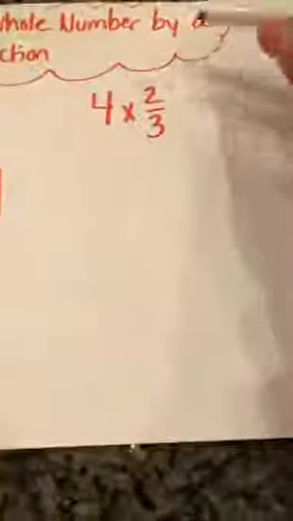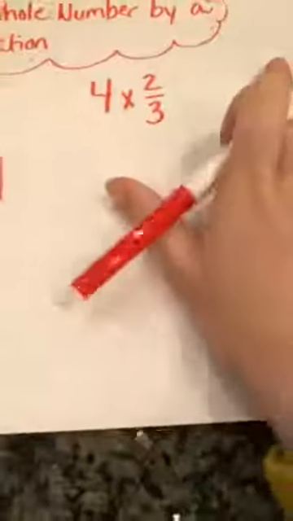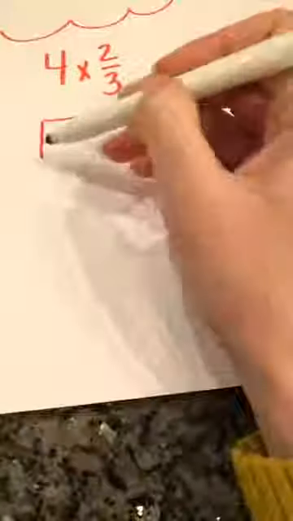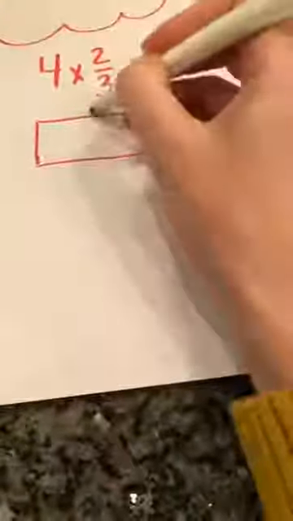So this one, I don't know why 4 is my lucky number today, I guess. This time we're trying to determine how many 2/3 pieces we find in 4 wholes. So once again, our visual model. I'm going to show you a visual model where you have 4 all together, but then you have 4 separated too, so that will help you.